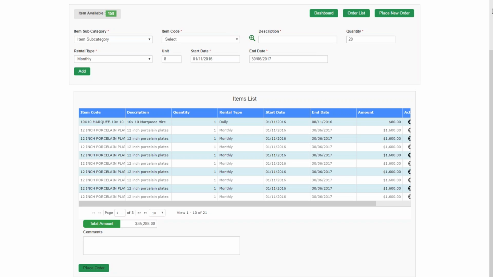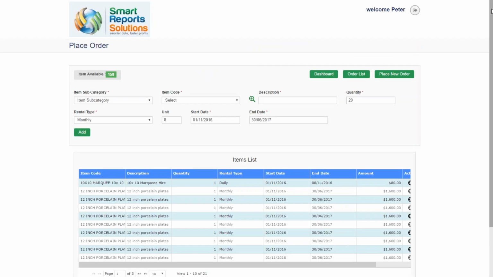So as we have seen, Viberent gives you comprehensive functionality from initial setup of your inventory through to maintaining it, rental revenue and all that, and reporting, and also repair and maintenance and customer portal functionality. So as you can see, Viberent is a comprehensive rental management system for any kind of rental company, and we welcome the opportunity to assist you with the setup of Viberent. We have provided a short overview of the Viberent system for you. There is much more to the system.